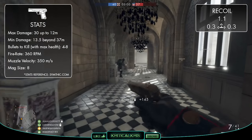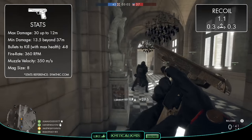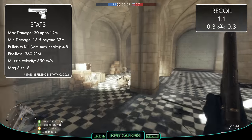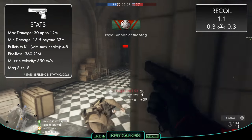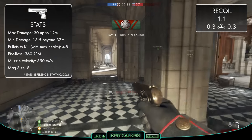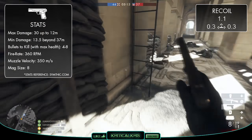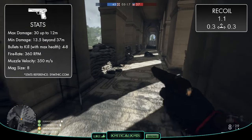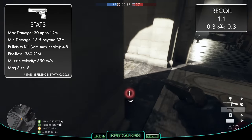Its bullets fly through the air at 350 meters per second, just like the P08, which is generally on the higher side, and this might make it easier to use against opponents a tad further away. This is going to complement the MLE's recoil pattern, and make it a more reliable and often more consistent gun to use, as you won't have to worry too much about leading your target's movements to allow for bullet travel time.